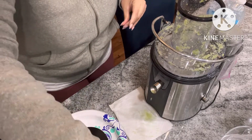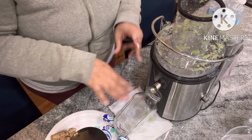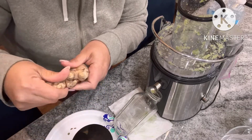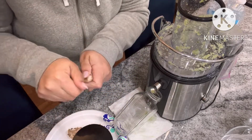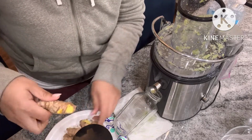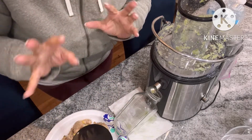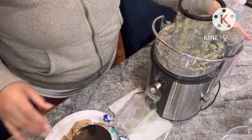All right, so now it's time for our ginger. So I'm gonna set up my second one here. If a little bit gets in there, that's okay. It's all going to the same place, and I'm just gonna break up these bulbs. Can you see me? Okay, so I'm just gonna break off these little bulbs here, just to help it out a bit. And this is gonna be super helpful, especially in these colder winter months, because I promise you, everybody is coming down with something.